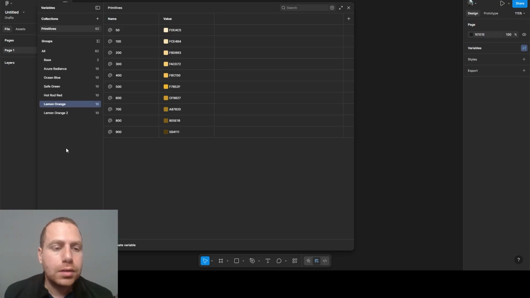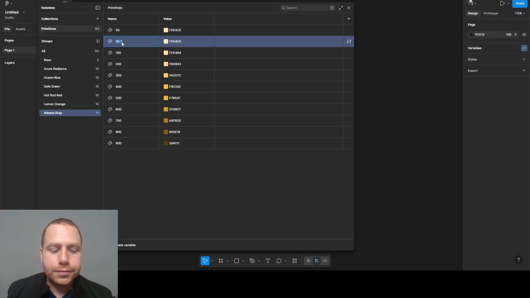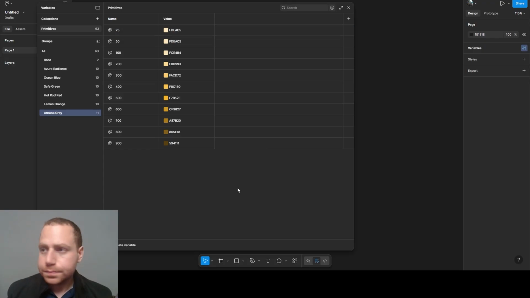Next, let's duplicate this color. This is going to be our Athens gray, like so. So this has a few extra colors. It has a 25 because we need more range for this one.